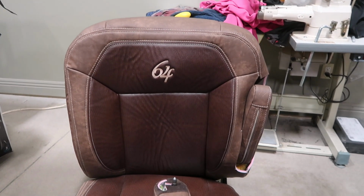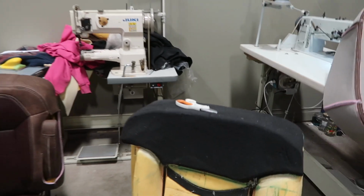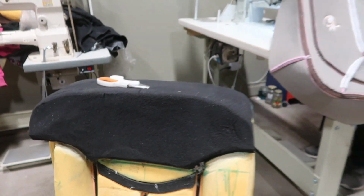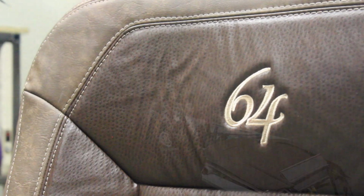Carrie's just in the middle of finalizing these. These are Denali seats, base of Denali seats for Phil's 64 C10. So you can see that they've lowered the back and she's filled all that in with foam as well. All the armrests, a lot of work. You've got them all zipped in and out, right? And then did the embroidery on the back with the 64 for the year. So this is going to be nice, and the console will all match, and panels and roof, etc. So going to be really sharp.